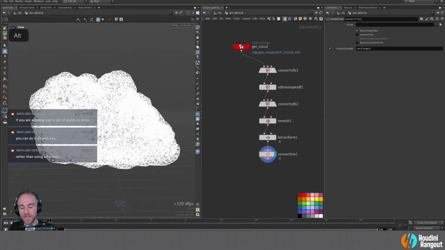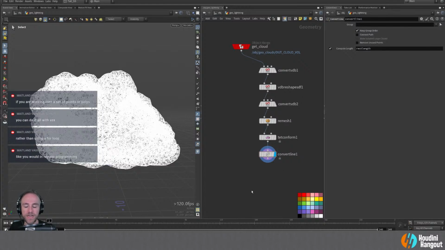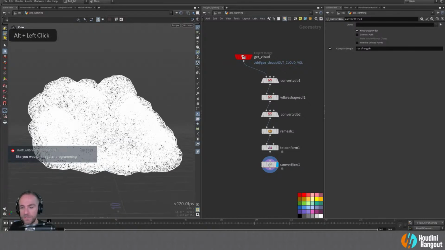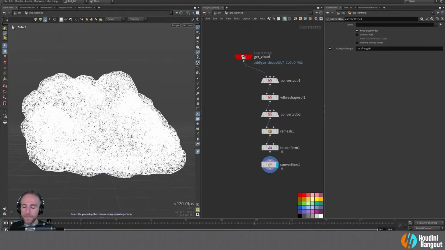Yep, you can do it all with VEX. Exactly, that's very true. You don't have to do a geometry for loop, and you can do a lot of for-eaches, or not even have to do a for-each. When you do VEX, it just loops over all of your points. It's very nice from that standpoint. It's very optimized for huge amounts of data, and technically VOPs is as well. It's similar to VEX, just a visual programming version of it. So yeah, very nice. That's a great point.